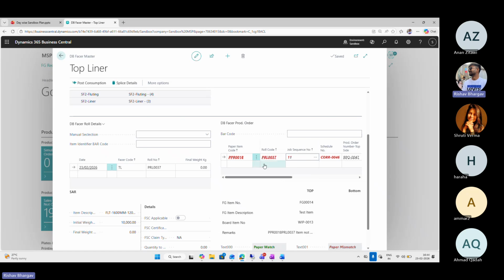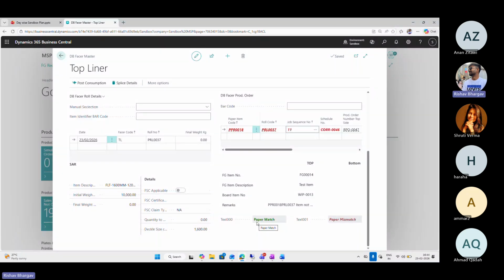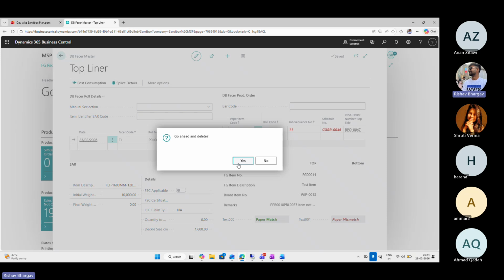When the paper is matched according to the components, it will show as green. But if the paper is not matched, it will show as red. Paper is mismatched.